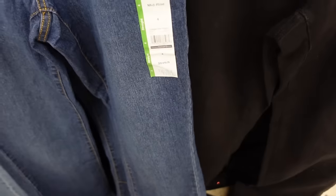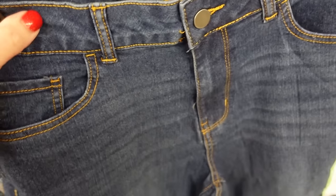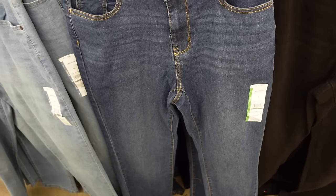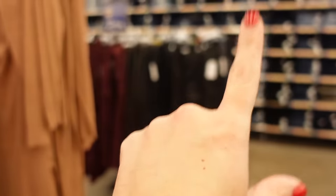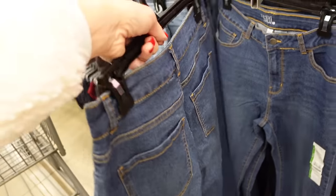New denim from Time and True — these look like a mid-rise straight. It's promo so probably just a temporary color combo, but right now it has gold stitching. Similar to the ones I'm wearing today but the coloring is different. Now they have a mid dark indigo, a little lighter than mine, and a darker chambray folded on the shelves. Also the black, which they always have — these are $17.98.